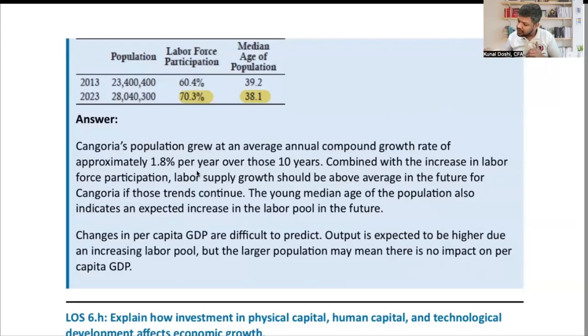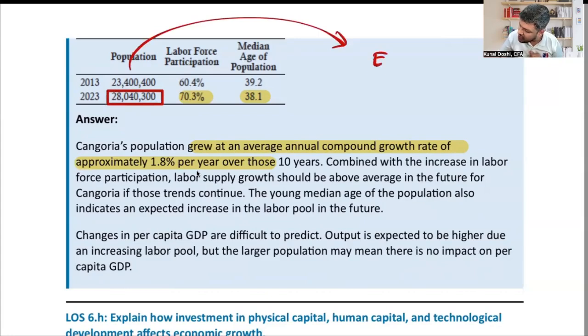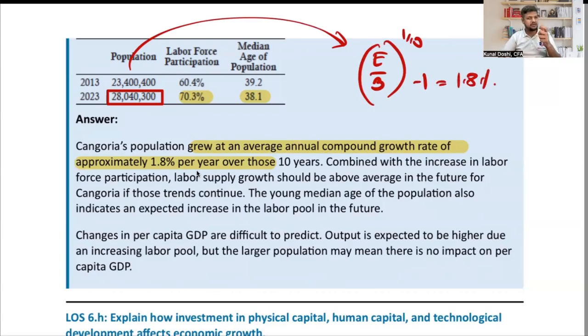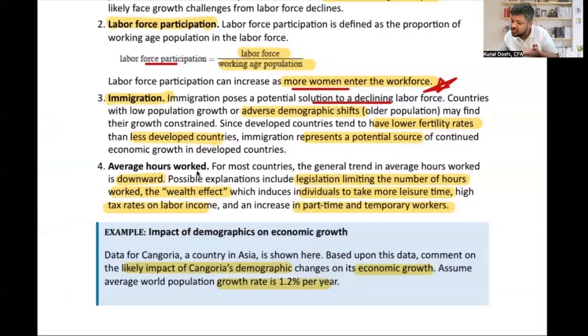Correct. So they have said the country's population grew at an average annual compounding rate of approximately 1.8% over the 10 years. How do I get this? Well, this is your ending value. This is your beginning value. So you can simply take the ending over the beginning, correct? And you can average it out. So they said the power of 1 over 10, minus 1. If you do that, you'll get on average around 1.8%. Okay, the simple compounded annual growth rate formula. Combined, so my population has grown by 1.8% when the global population is growing by 1.2%.